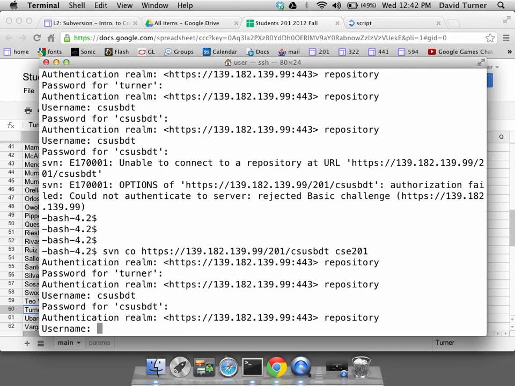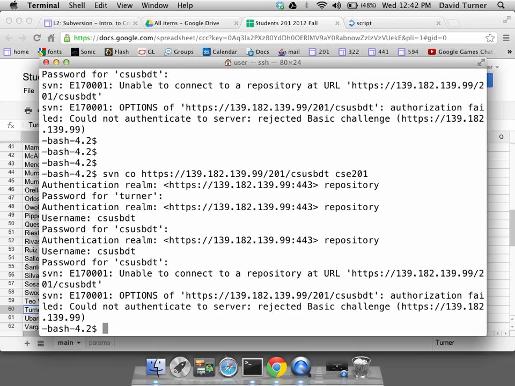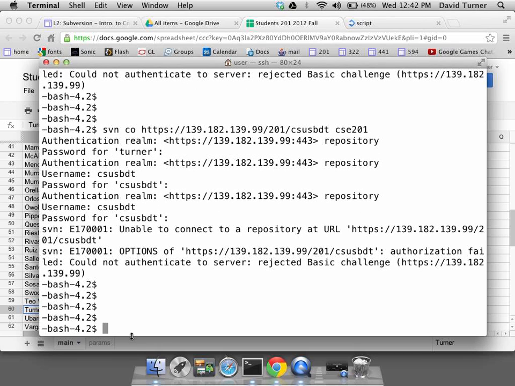No good. Something's wrong. Let's see. Authorization failed. Could not authenticate to server. Rejected basic challenge. So let me debug now. You can see how to do this, and we do have another half an hour, so we can get this done.